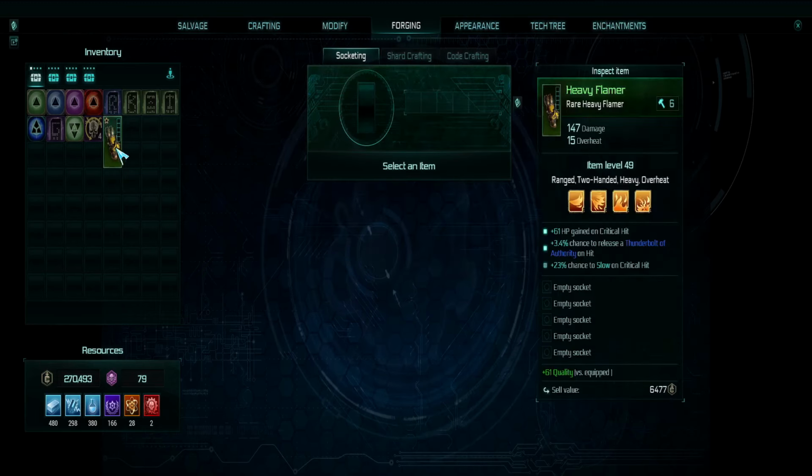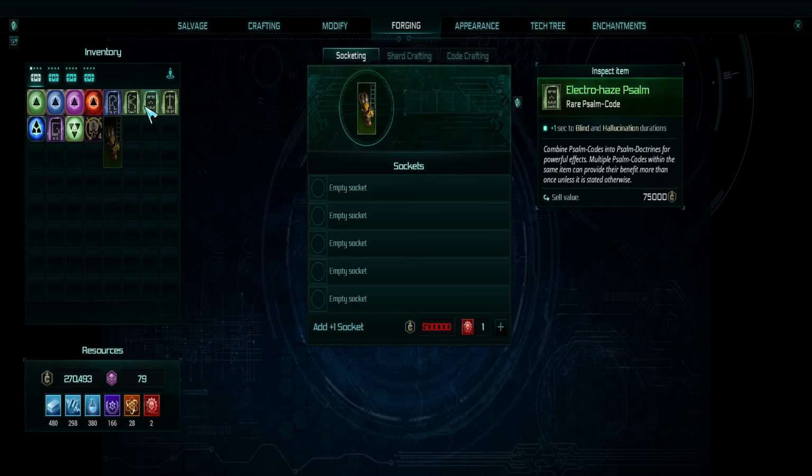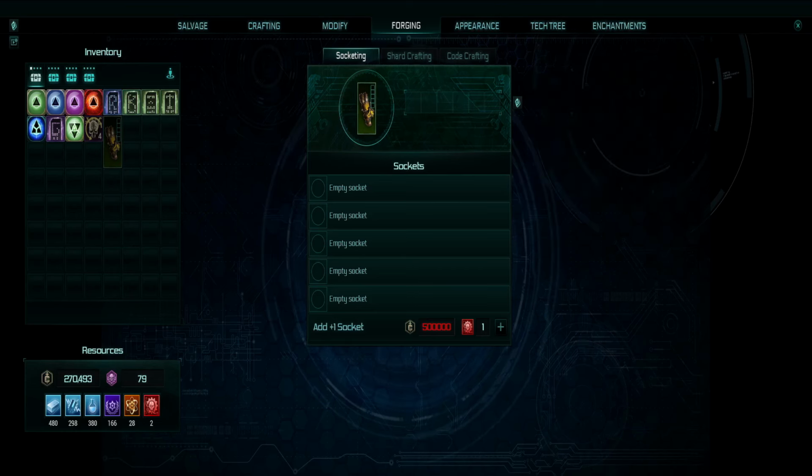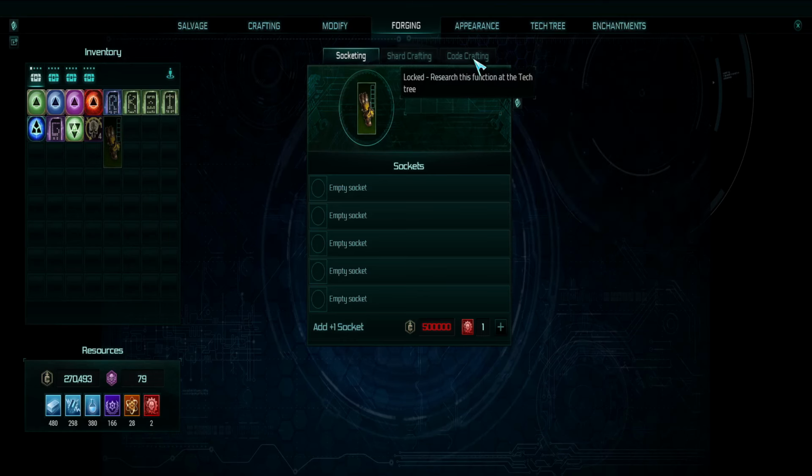Now let's go into forging. Now forging, for example, if I want to put some psalms into this weapon, while in other games forging is like putting shards or stones into it. So yeah, if you've played those kinds of games, you know what I'm talking about. This is the socketing, so shard, the crafting, and the code crafting. You can also craft psalms if you want to, and you can also do code crafting.